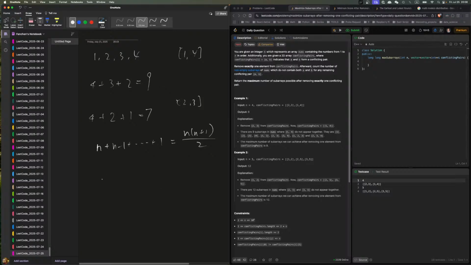In this one, the total number is 5 times 6 divided by 2, which is 15. And we need to find how many contain 1, 2, and so on, right? How many contain 2, 5? Because there's 1, 2, 3, 4, 5. Containing 2, 5 is 2. We have 2. 3, 5, we got more, right? We actually have 3, because we have 1, 2, 3. So the answer is 13, but it's not 13.